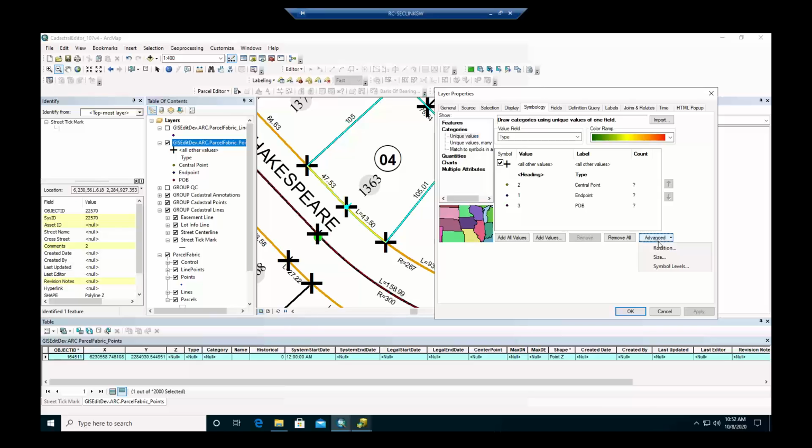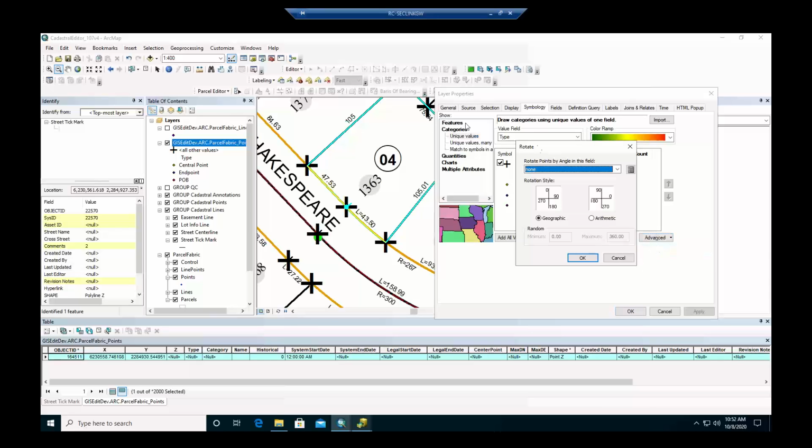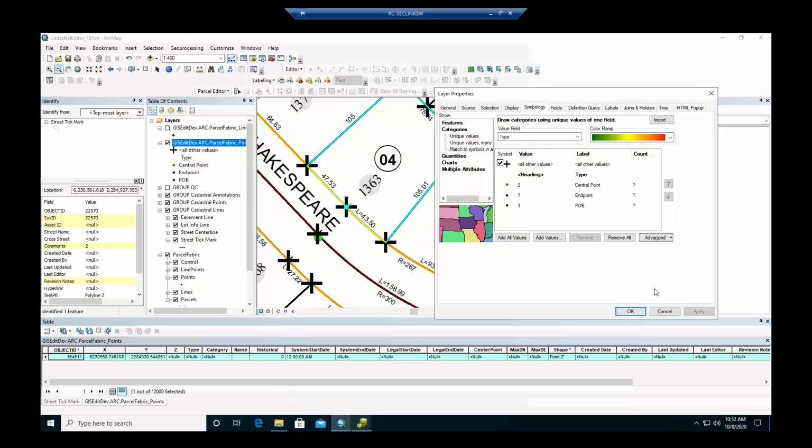What happens here is a rotation. Oh, you don't have the rotation. There shouldn't be any rotation on any of those tick marks. They should be pointing directly at the center of the circle.